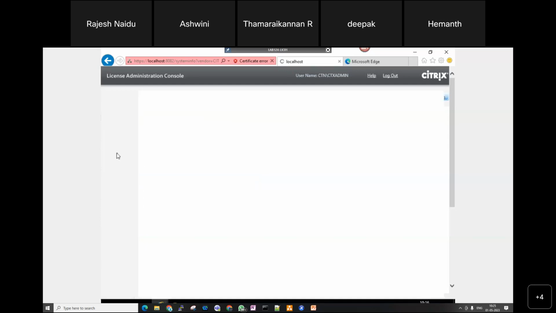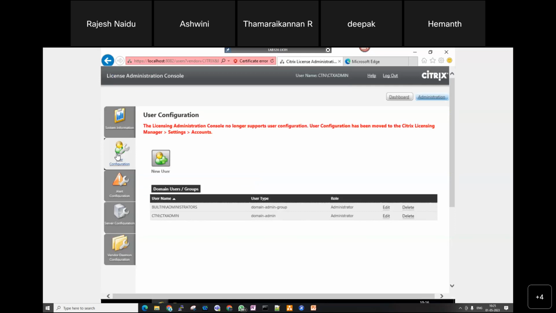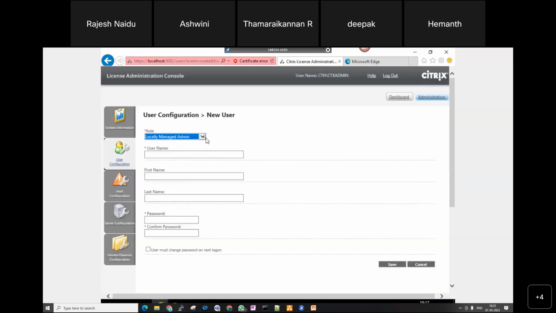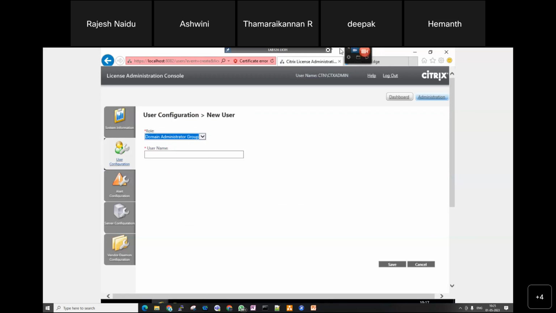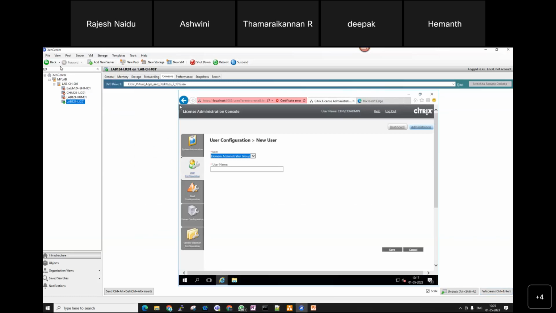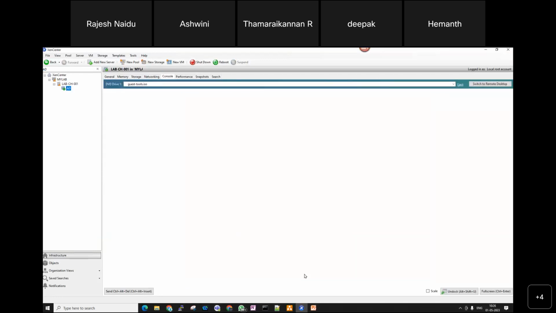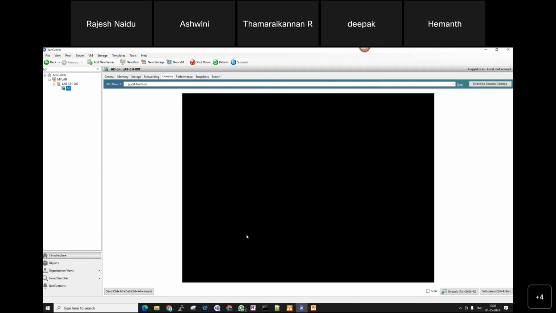Moving to the user configuration. For whoever is managing the Citrix license server, we will provide access to log into the license administration console, monitor the dashboard, and do the configuration. When you click on create a new user, you can add whoever is available in the project. We will always connect it to the domain administrator account and domain administrator groups. Right now, the group is created in AD, that you know very well. So in AD, the group is already created: batch number 124.